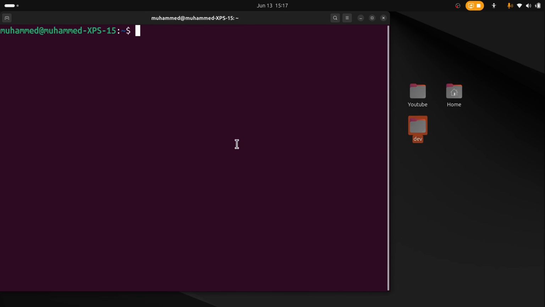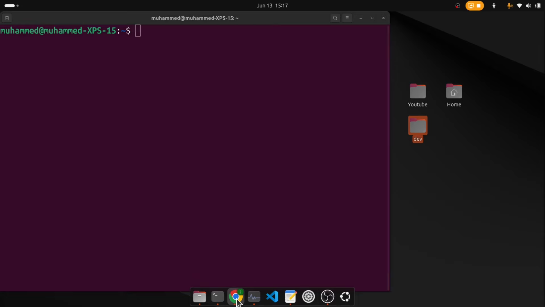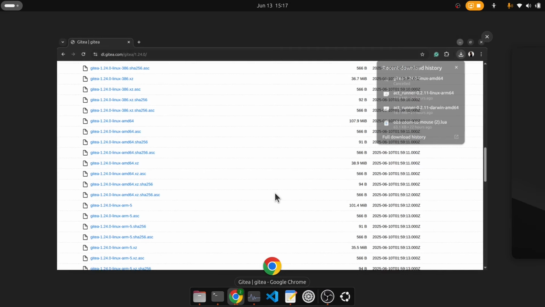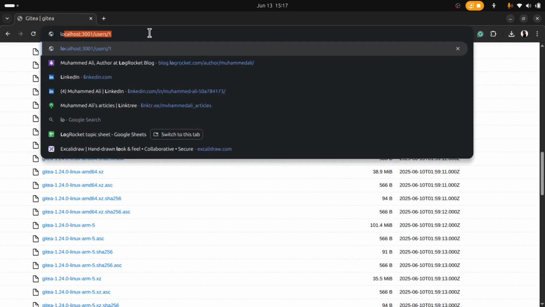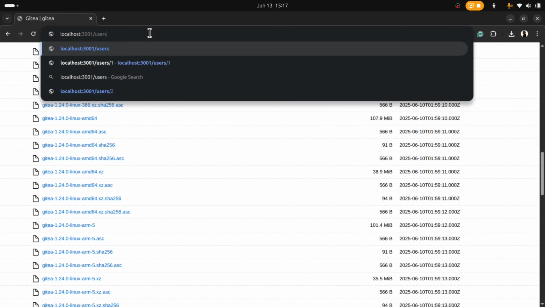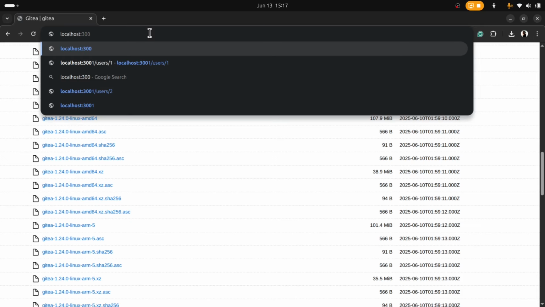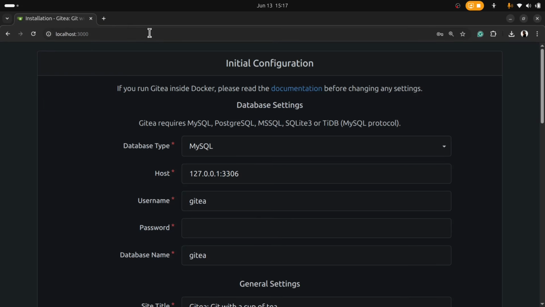Now Gitea is running actually. We can see that on the browser. Here, localhost 3000. Alright, so we used a password.